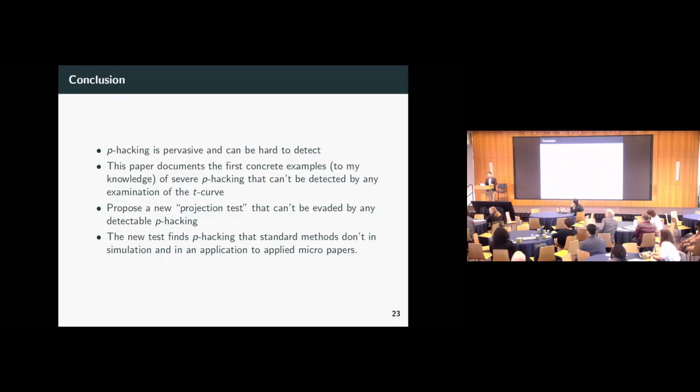I see. So what you're thinking of is, can we put a restriction on the way the specification curve looks? And if that restriction is not met, then we would conclude that something is distorted, that there was some selective reporting going on. Is that what you're saying? Or if there's an empirical analog to your test. Yeah, so the test relies on the fact that we are looking at many studies, and these studies are independent of one another. Within a study, t-tests, statistical tests, can be correlated in any exotic way that you can think of because they come from the same data. So this test needs the t-curve to be composed of many studies that are each independent of one another.